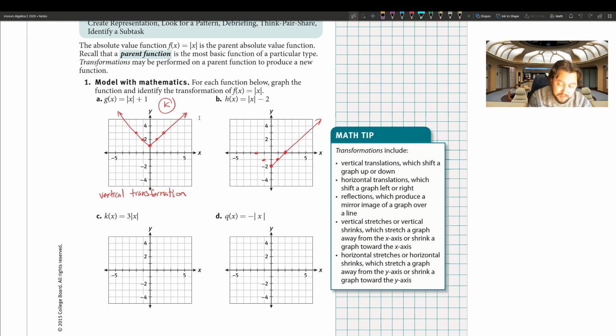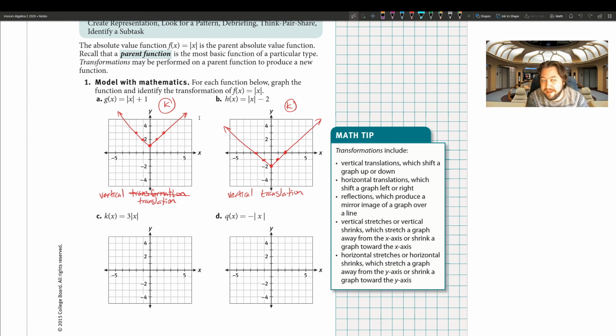I apologize, I'm not pulling my ruler out for this, so bear with me while I try to make straight lines here on my tablet. So we end up with this. Also, this is a vertical transformation. So I'm going to call this one a vertical translation, which is what I should have written for the other one too. We want to be proper with our terms. And this value again is going to be k. So k is what shifts our graph up and down. It's the plus or minus outside the bars.